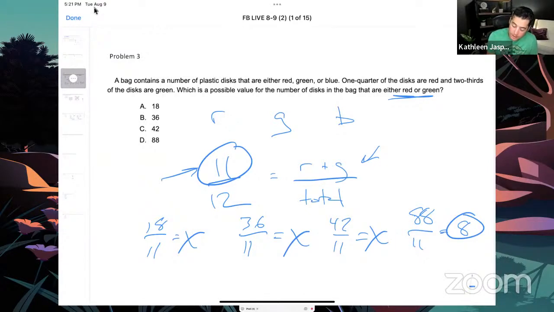Now, remember, this said possible. It didn't say how many are there. They did not give you enough information in the prompt. And that's what really bothers people, because you're probably looking for the exact answer. Like, how can I tell if any of those can be the answer, right? No, it cannot, because these red greens have to be a factor or multiple of 11. And the only way we get that is if one of the possibilities was 88.